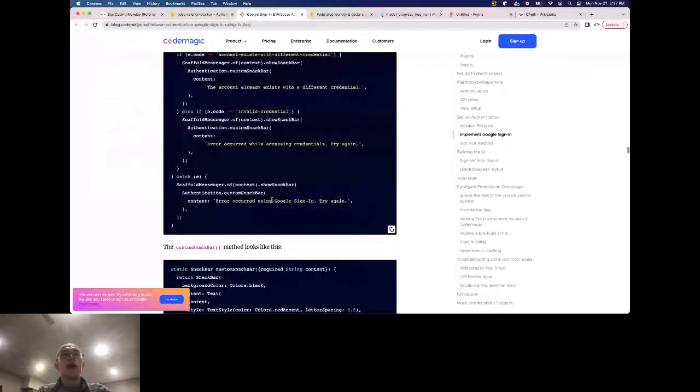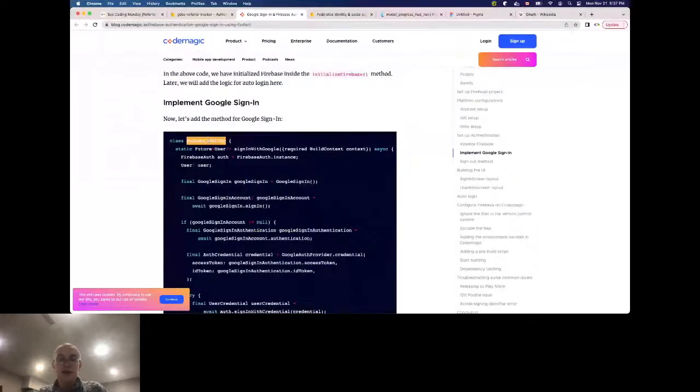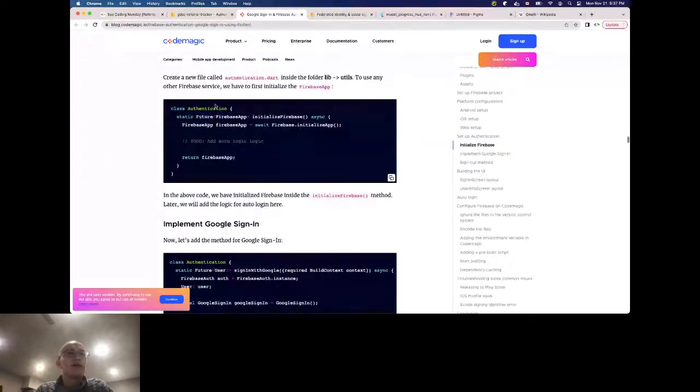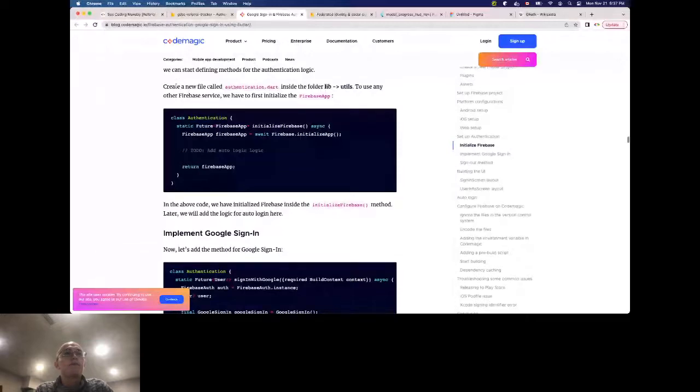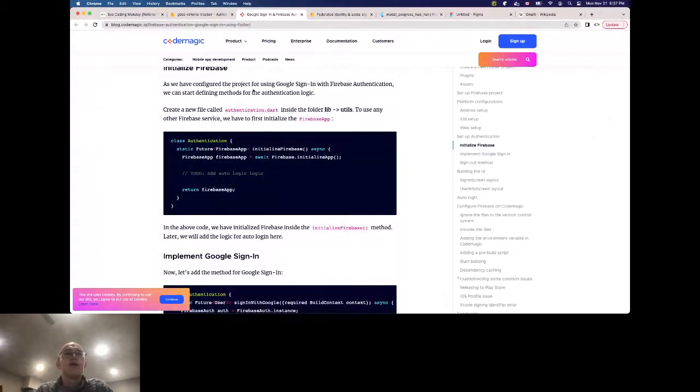Like sign out, right? And they put all of these methods in the authentication class. So it's kind of organized this way. And yeah, I think we should follow the same structure as well. So, initialize Firebase. As we have configured the project for using Google Sign-In with Firebase authentication, we can start defining methods for the authentication logic.